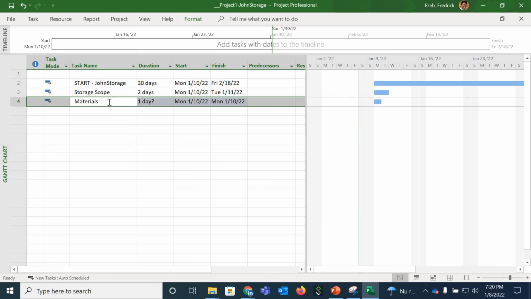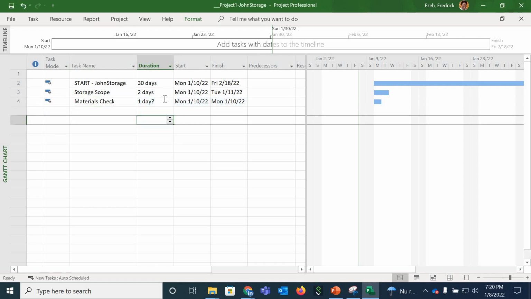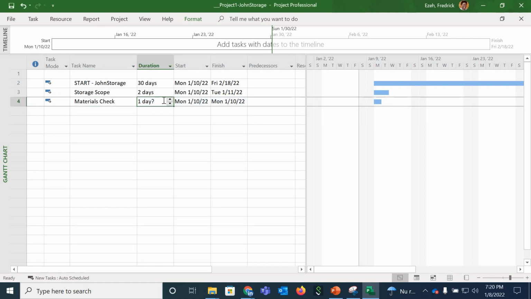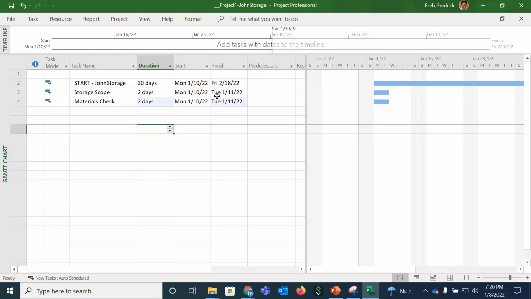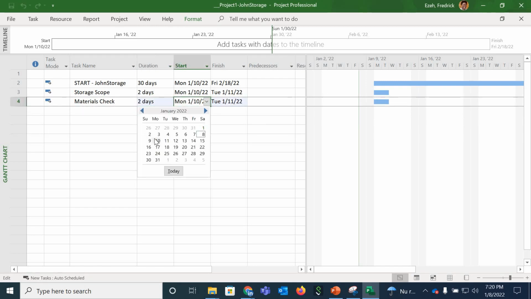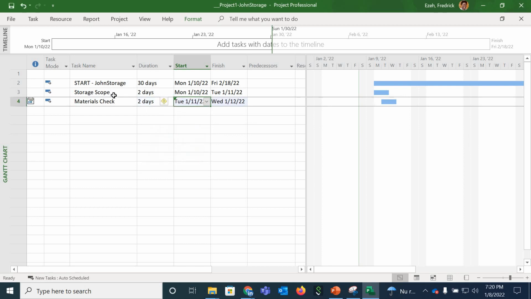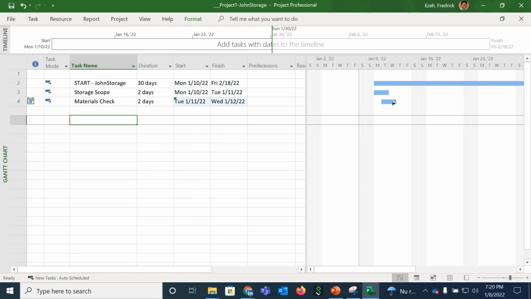Not that. If I click once, it's inside materials check. And here I say I want to do a material check for 2 days. And I can start 1 day later after defining the scope. And you see what happens here. It takes 2 days and starts 1 day after the previous one.